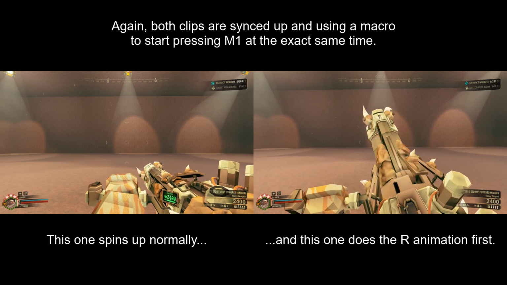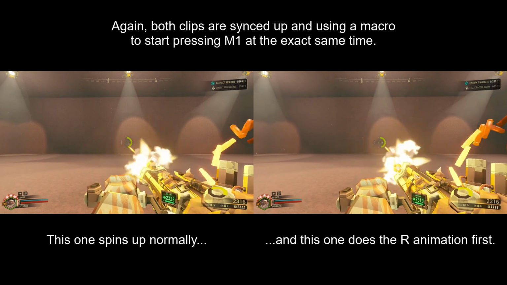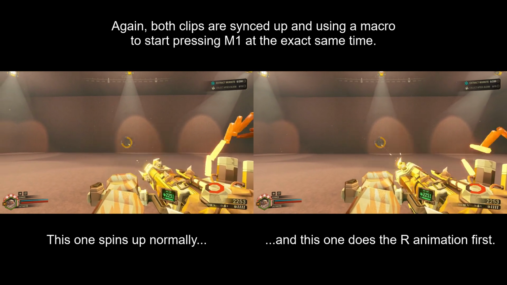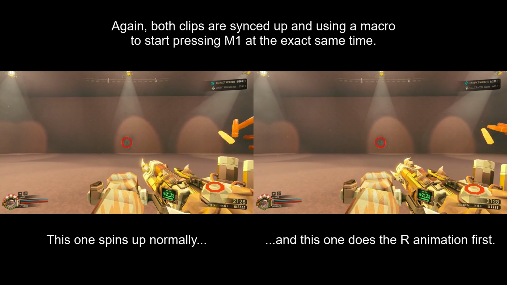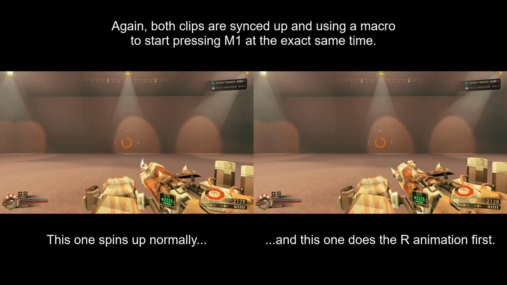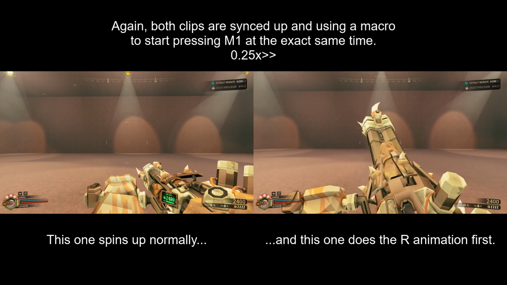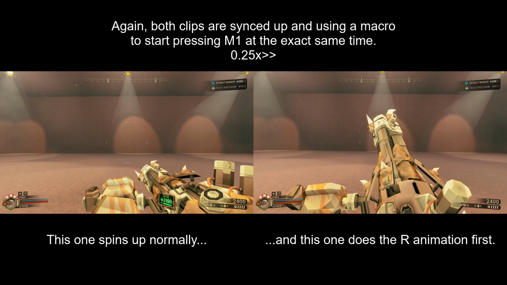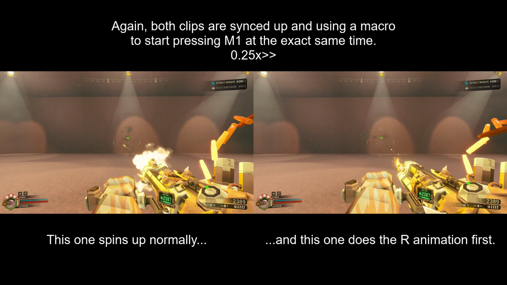Related to that, I got a couple comments talking about how doing the R animation before starting to fire can make you either spin up or stabilize faster. Neither of these are true. The R animation doesn't affect anything. It covers up the normal spin-up animation, so you don't see the minigun spin up, but it still takes the exact same amount of time.